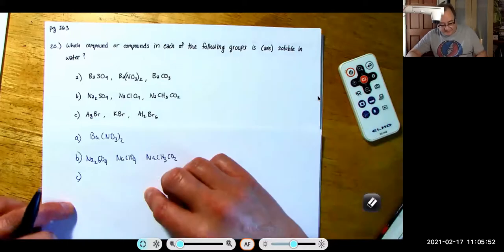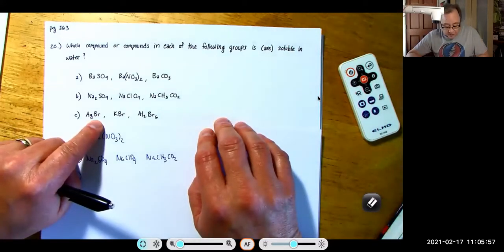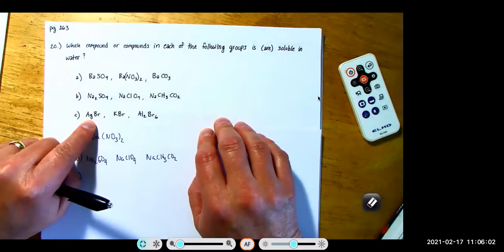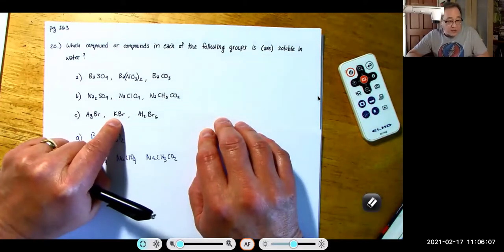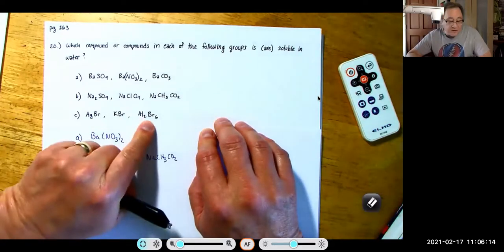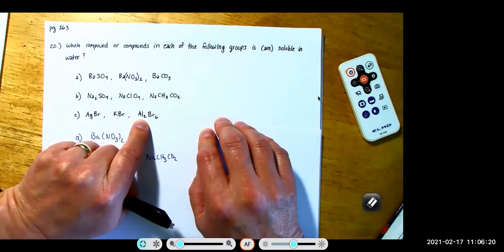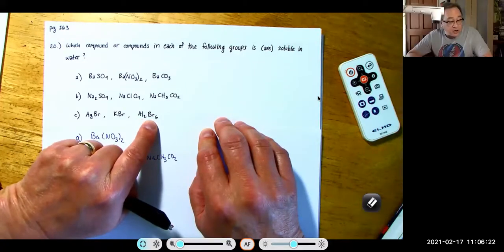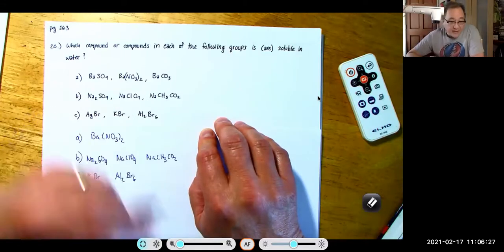So how about C? We have a rule for bromine. Bromides are soluble unless combined with what? Silver, lead, or mercury 1. So this one's not soluble. How about this one? Are we going to focus on the K or the Br? Okay. The K, because it's in group 1A, it's soluble. So here we've got Br negative, right? Right. And we've got aluminum +3. So this one should be soluble because it has Br in it.